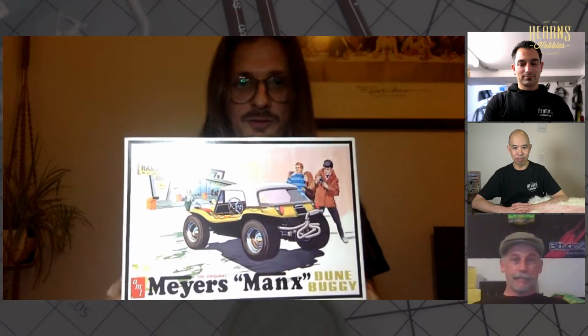So a company called Round 2 owns a lot of the old molds for a lot of these kits that came out in the 1960s and 1970s when the old classic car model kits were at their peak popularity, which is really cool because it gives you a chance to experience these builds as if you were living 40 or 50 years ago. It's an old Volkswagen Beetle chassis-based Meyers Manx, and it's 1/24 scale. Given how small these things are, it's not a particularly big chassis or body. And this is just the body so far that I've cut off the part runners.